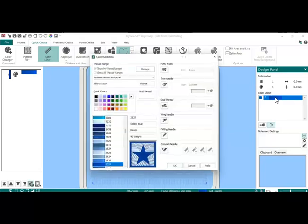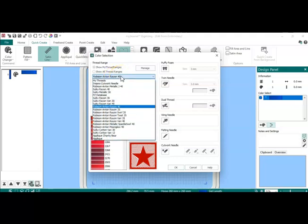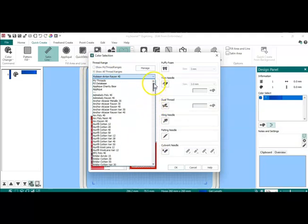So we're going to double left click, and I am going to change it to, let me read my directions, 2420. And I'm going to use Rayon 40, Robeson Anton Rayon 40. These are the thread ranges that I normally use, that I have added to my thread cache, and I will get to that a little bit later. But if you want to show all thread ranges because you're using something different, you click the show all thread ranges, and now you have all the thread ranges. So you just pick whatever you use and you're good to go.